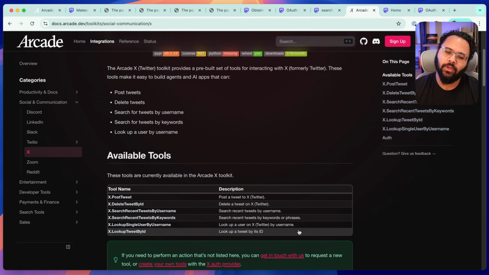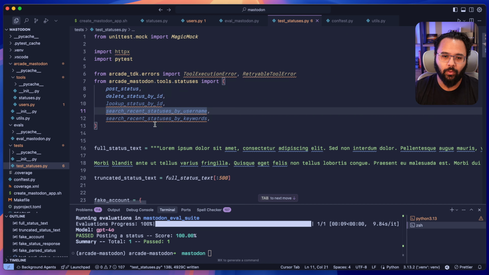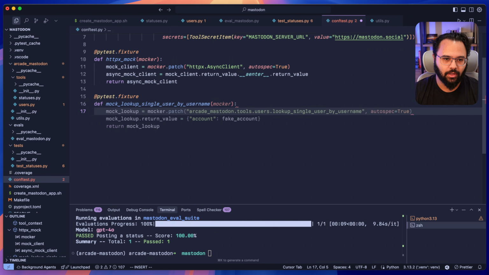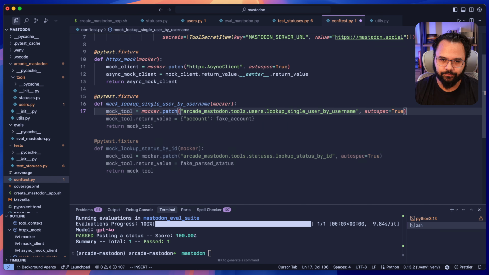Another important thing is that because we want to test this function as well, we need to mock the other tool. Let me show you how to do that. So in the const test here, we need another Python fixture, and it's going to be dev mock single lookup single user by username. We mock the tool. It's going to be mocker patch.